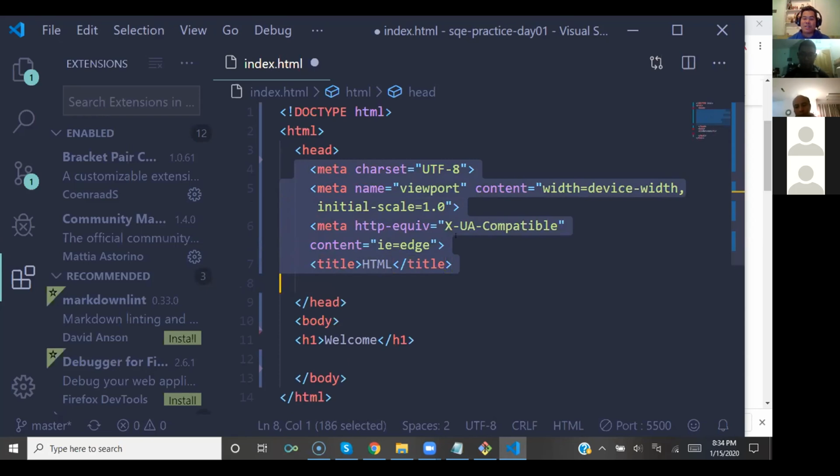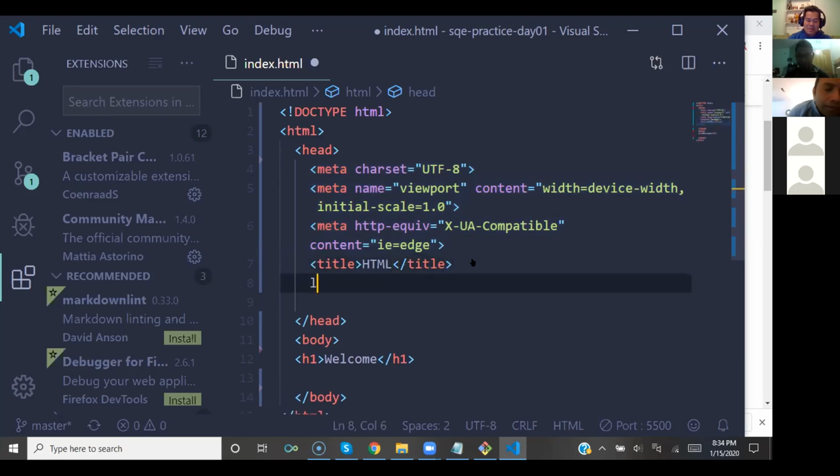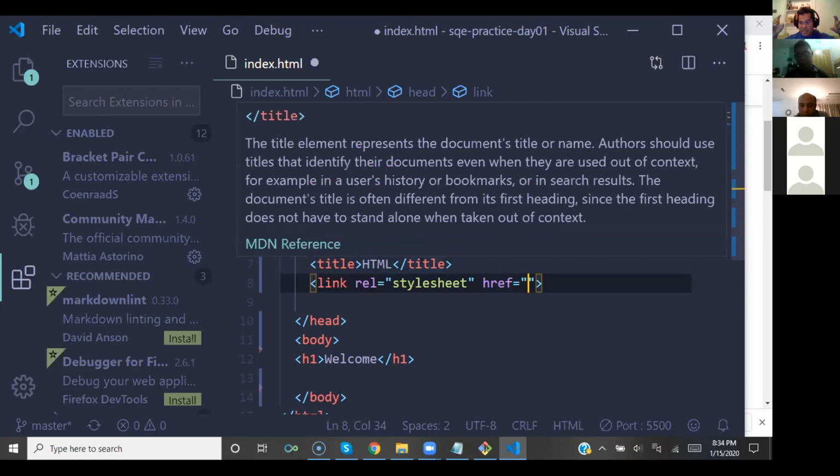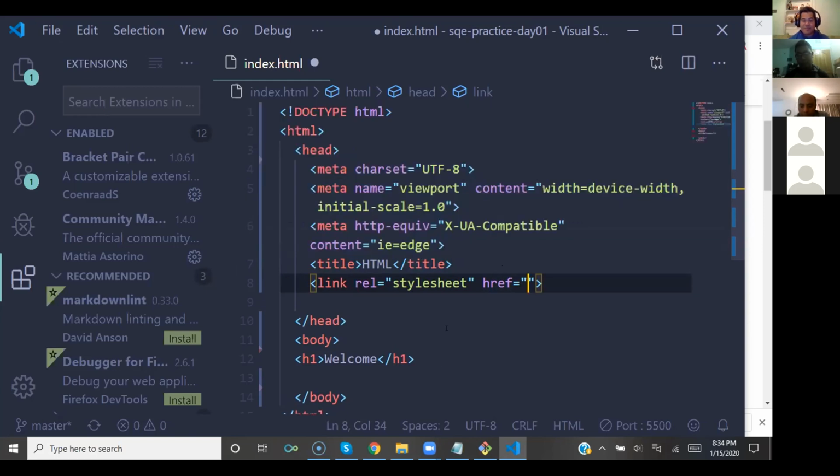What links? Say, for example, you are using maybe link CSS. You want to link the CSS file, and you have to link it within the head tags. Okay.